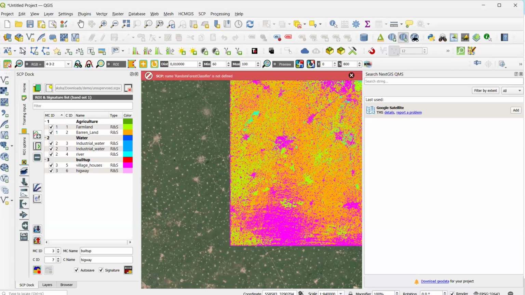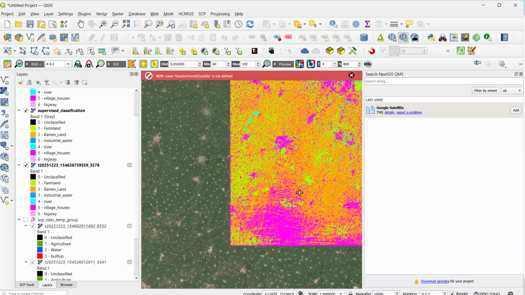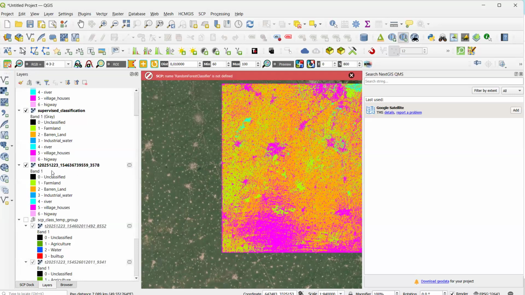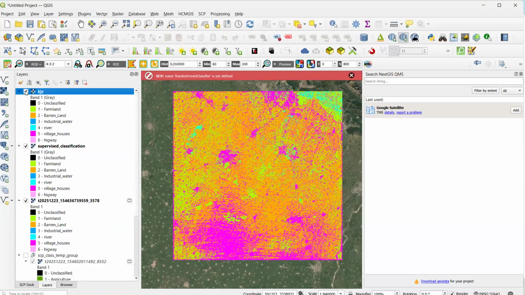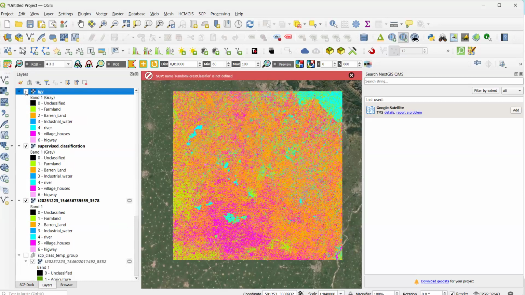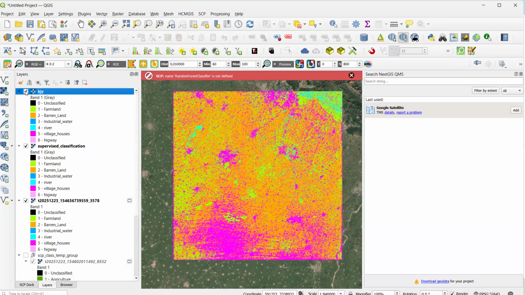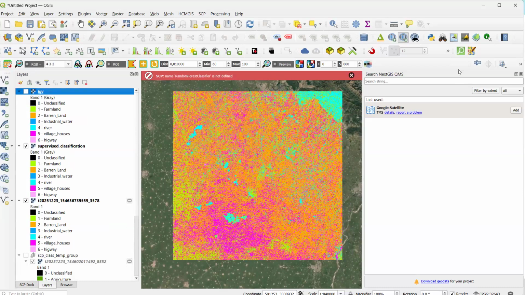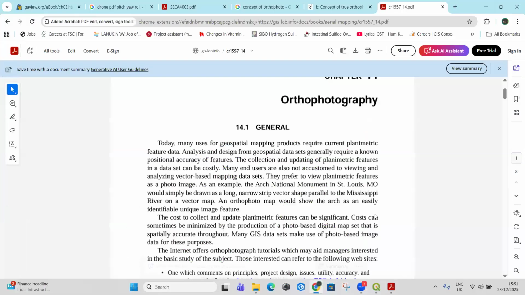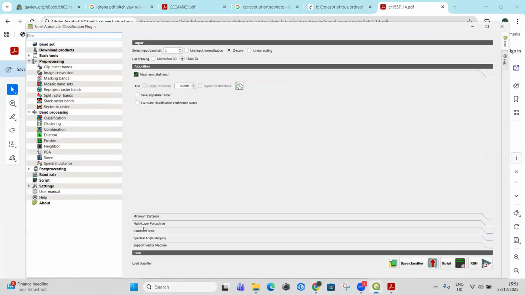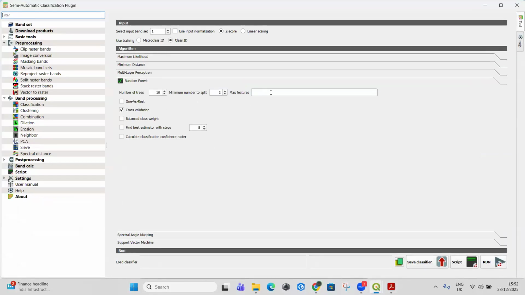So if you see now we have results from maximum likelihood and minimum distance. So they are very different, right? Similarly, we can produce results from SVM and everything, but they will also be different. But we need to look into why it is not working because maybe we are missing some parameters to put in. Maybe there is something here that we are missing out.